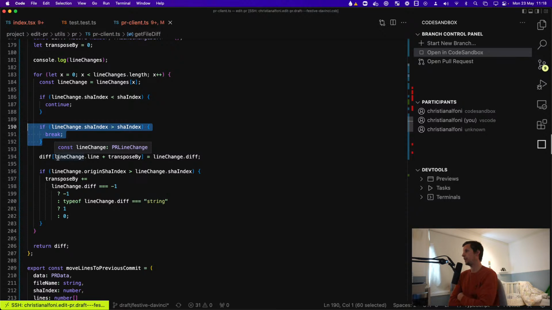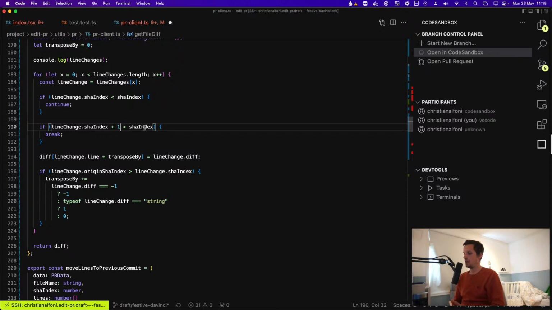This is also a thing, because we have a constraint, and that is you can only move diffs left. So, exactly, it's not guaranteed. It's guaranteed if the SHA index of the line change is +1, so not the next commit but the one after, then I can safely break to optimize.